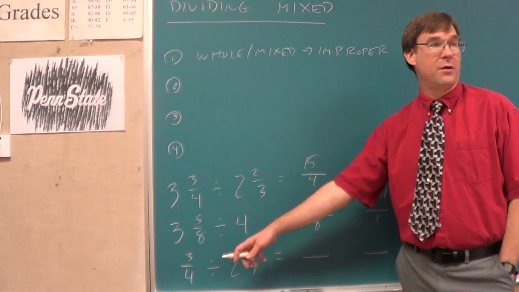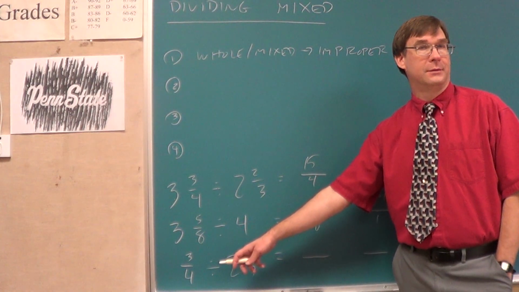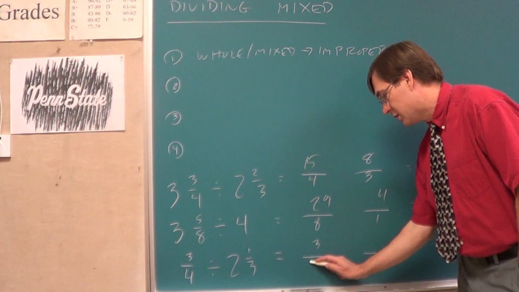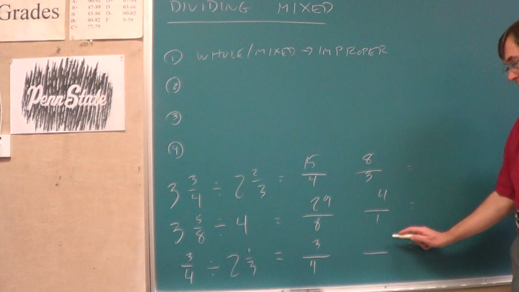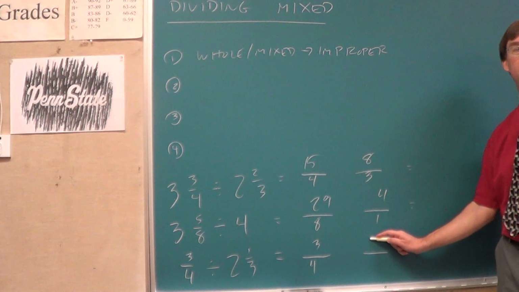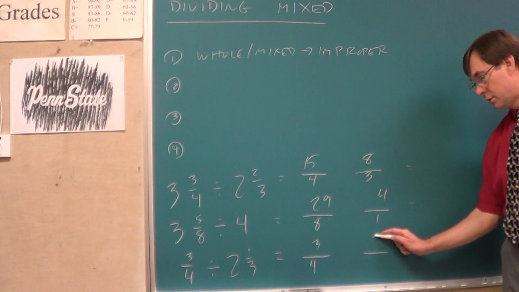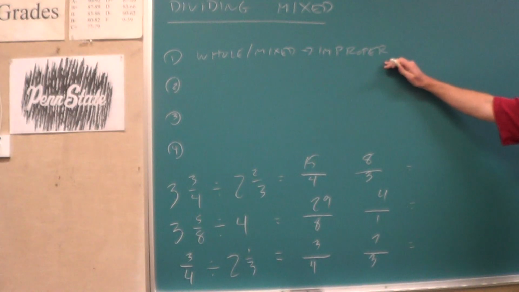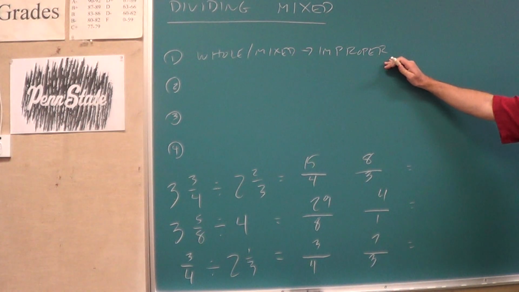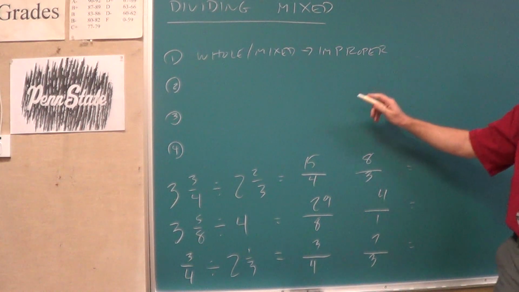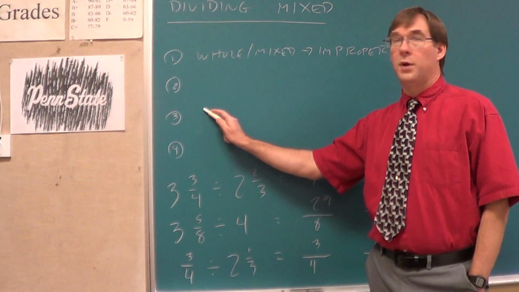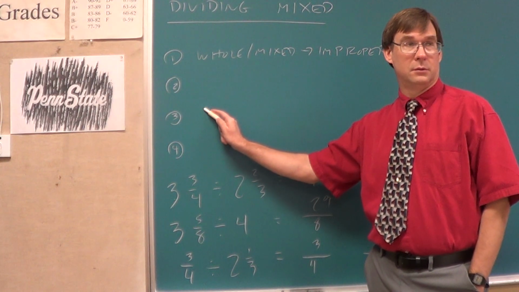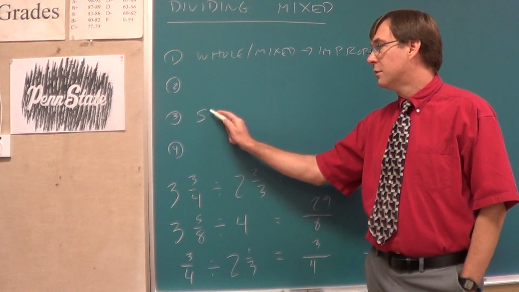What are we doing about 3/4? You just leave it. 3/4 doesn't need changed. But 2 1/3 does need to be changed. 7/3. So that's our first move. First move is whole numbers and mixed numbers become improper fractions, and proper fractions you get to just leave. Then yesterday, what did we do from there? We would multiply, but now we're dividing, so keep, flip, change. Correct.